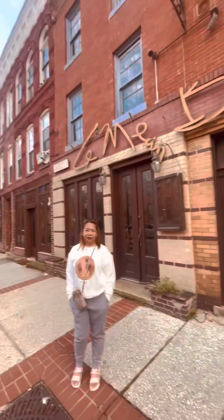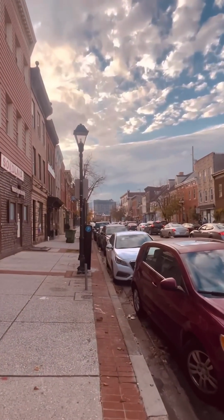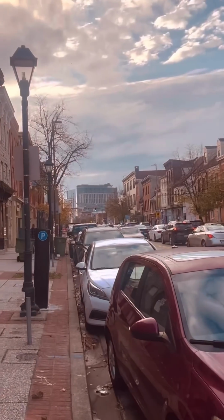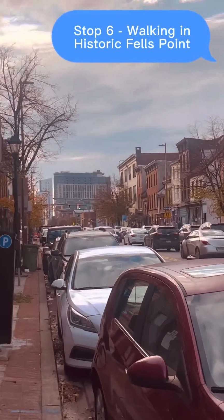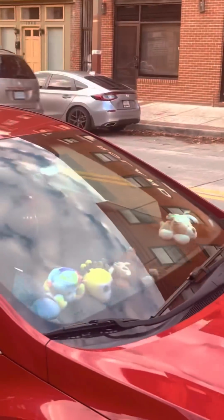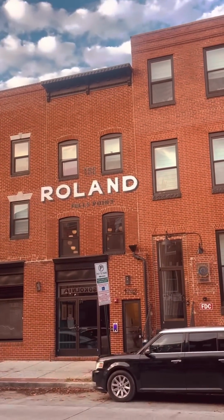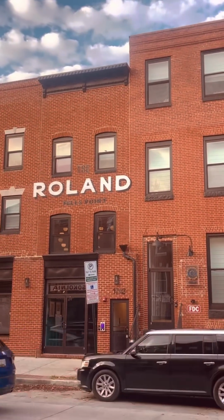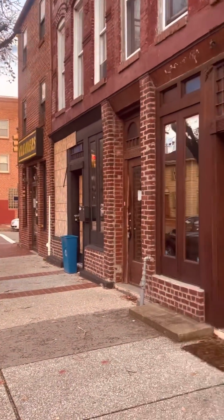Okay, well, welcome to Fells Point. Little down, maybe half a kilometer down from Harbor East. You can actually see where we were just filming. I was just paying for parking over there while that biker was waving to the Asian old woman. Yep, and then, okay, so we're gonna leave Monkey Bee here for around an hour. We're gonna do a tour of Fells Point. I thought Roland Avenue is near where we're at. Well, there's Roland everywhere, I guess.